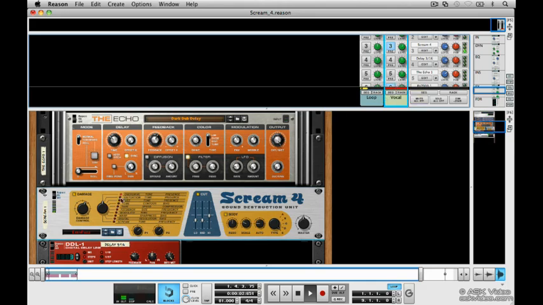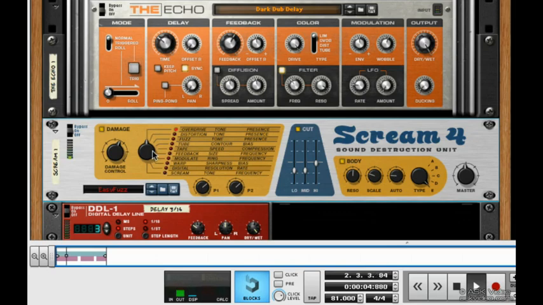Of course. Now we can go through all 10 of these if we'd like, but I'm just going to show you a couple. If you want to have some digital damage and you're feeling a little outside, you can go down to this digital damage setting, where parameter 1 changes the resolution. And parameter 2 changes the bit rate. I'm not really crazy about that one.